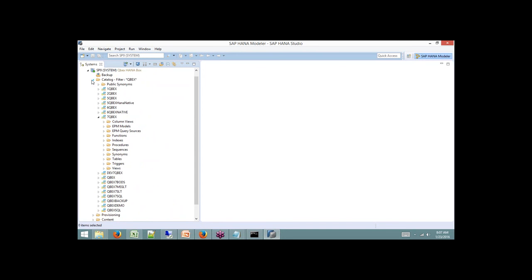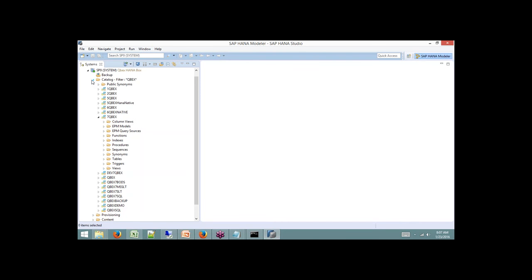Basically, the catalog is about building up your database. Say you want to develop some application. You would like to store data in the database specific to that application. Say I want to store employee details, sales order details. You know what you want to store. You'll build a database and start creating it in the catalog. You'll create a schema. You'll create all the application relevant tables. If required, you'll create views, triggers, sequences, and procedures. So in the catalog folder, you mainly focus on building up your database in HANA.